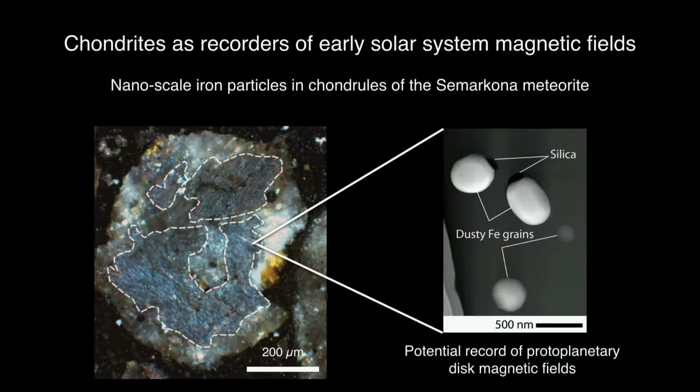So let me go back to the two examples I had mentioned earlier. So this is the chondrites. These spherical chondrules formed in the solar nebula. They have these magnetic minerals, these really nice iron grains. So we want to detect a signal from these guys without any contamination from the signal from outside of this grain. And this might tell us something about the magnetic field during planet formation.